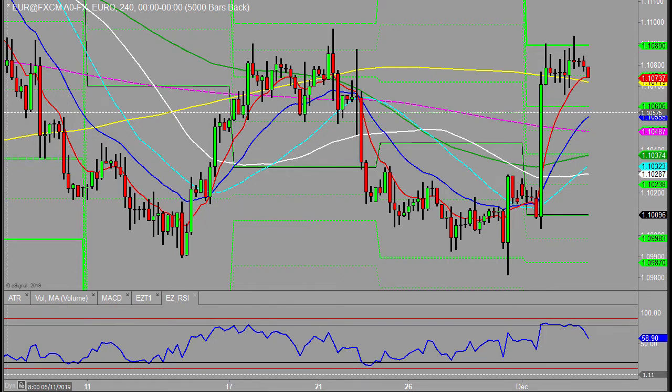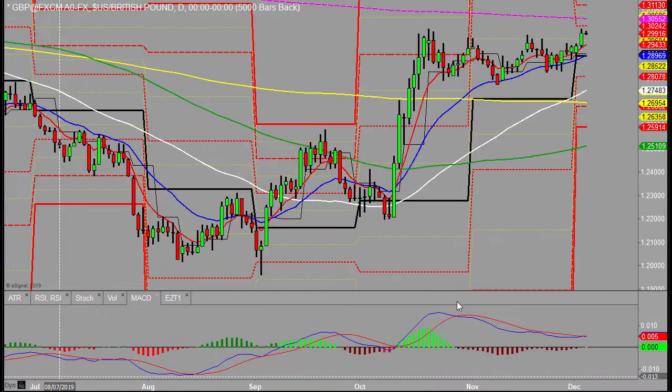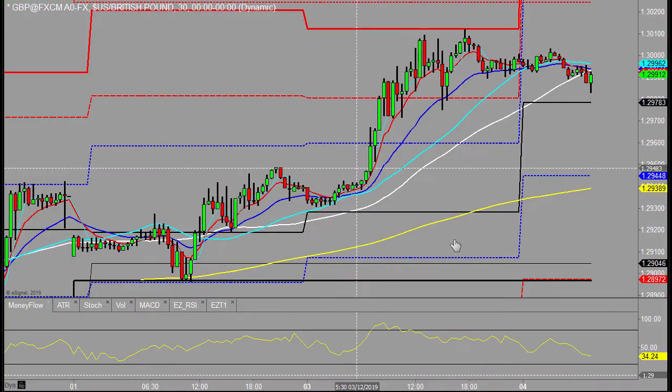Expecting maybe a bit more of a pullback on the euro. Now the pound is a similar-ish case, and I say this carefully because we've got a stack of buy orders sitting above the current price — going from about 3010 right the way up to about 3030. So there's about a 20-pip spread of net buy orders sitting above there. There isn't a divergence here as such. I do wonder if it will get a bit more of a bounce and break through yesterday's highs and take those orders out above us. It would be nice to see the daily pivot hit first — we'll just watch this morning before chasing into this.